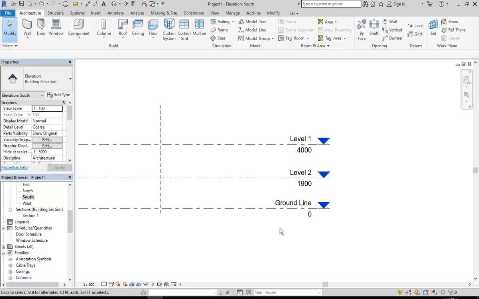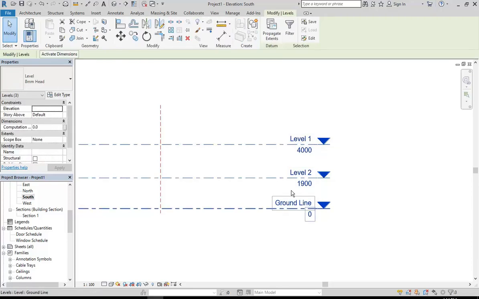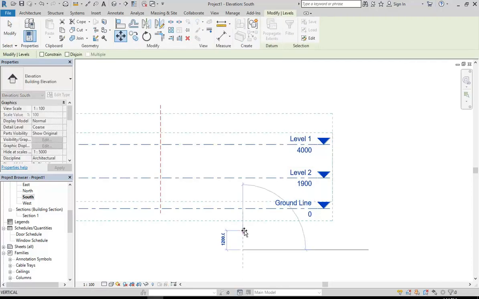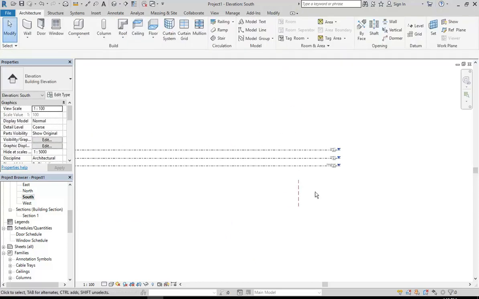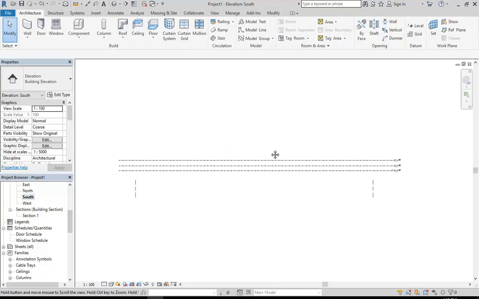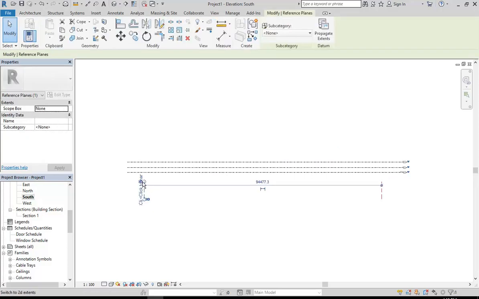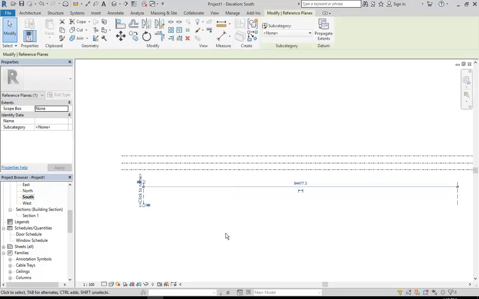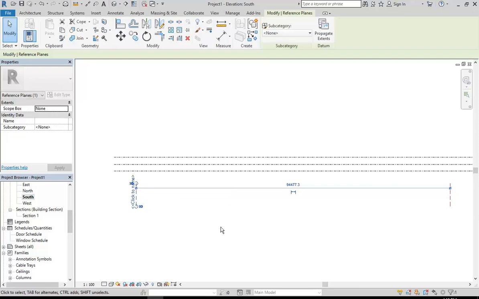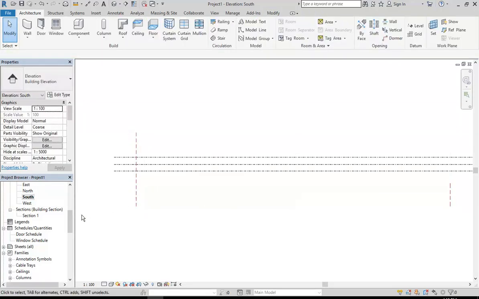So, okay, move all of your levels up then. I'm just going to select all of them, click move, and bring it up. You want to get an idea about that from the outset. So 20. Well, maybe it's a bit high. 10. If you don't have levels, you just need to nominate the starting point, but try and get the AHD levels. You'd be much better off if you have them. And then, unfortunately, if you've drawn the reference planes before that, you just need to stretch them up. I'll just show you what happens if you don't.